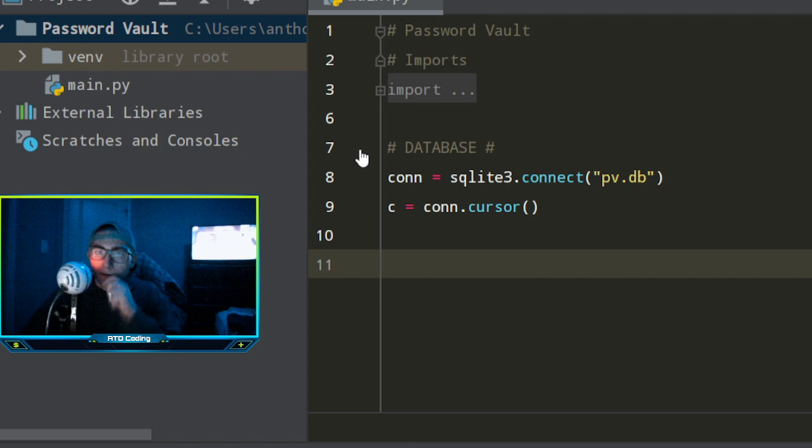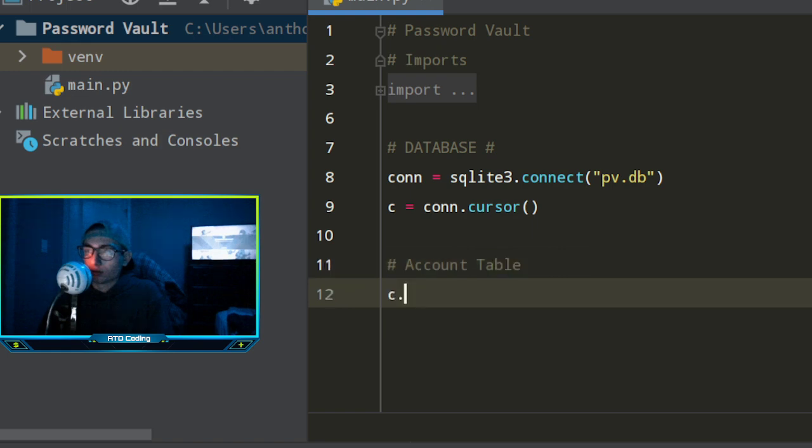Come back in. And we're gonna say this is gonna be the login table, or I don't know what we should call this, account table. c.execute, create table if not exists accounts, because I'm hoping to be able to set up where we can have multiple different accounts storing multiple different passwords, like different password vaults based on which account you're logged in on, and then you can have it saved to your computer, log in, have different accounts with different vaults.